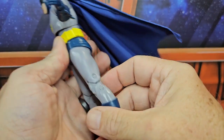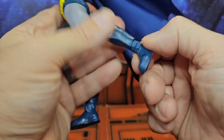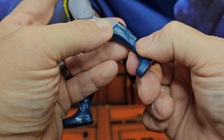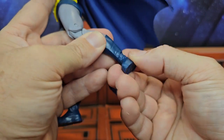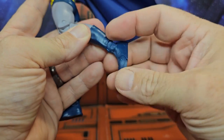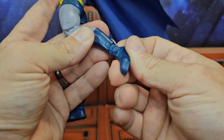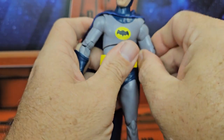He does have a double bend in the knee. There's no boot swivel, but he does have that double-peg style hinge — one goes into the lower leg and one goes into the ankle. He also has a toe bend. It's a very cool looking joint, and there is a peg hole for the stand.